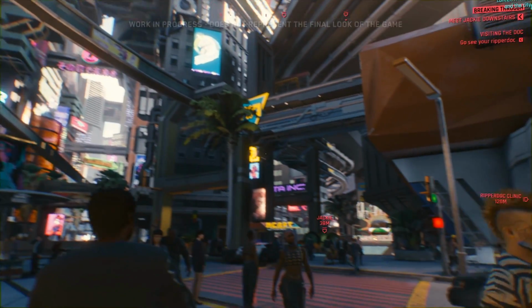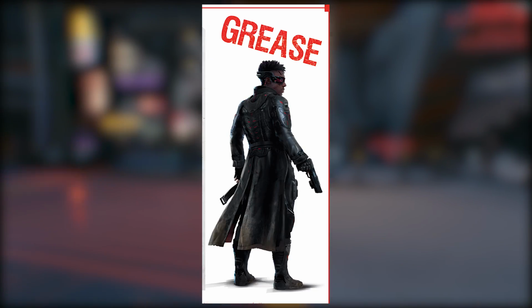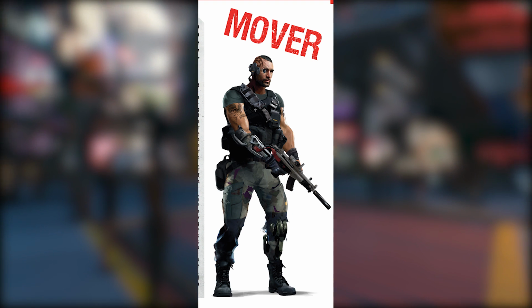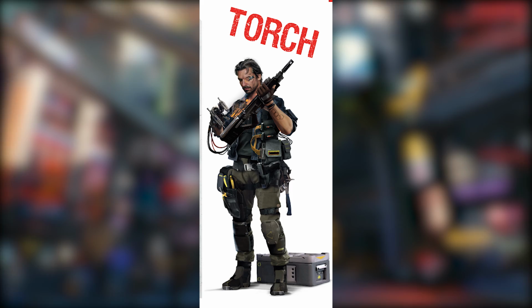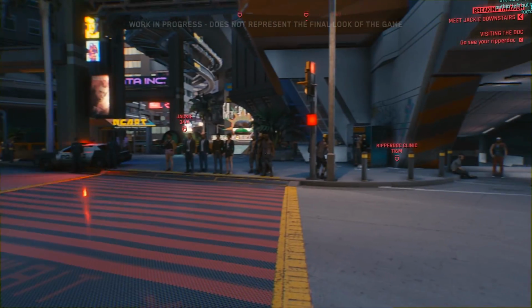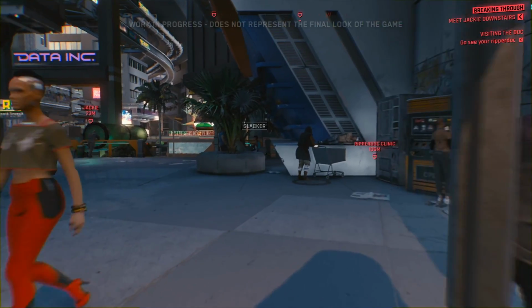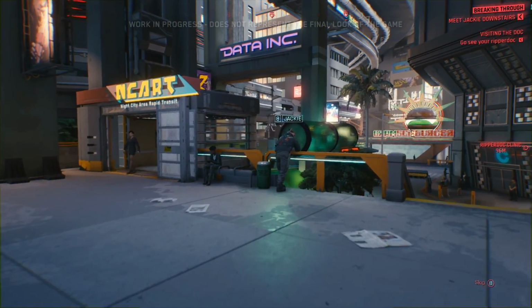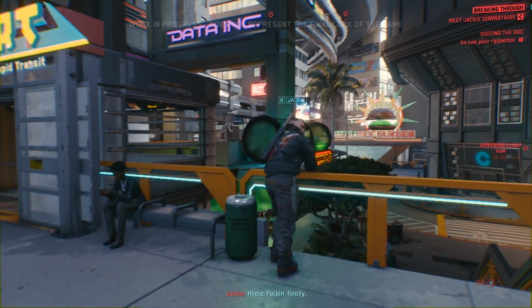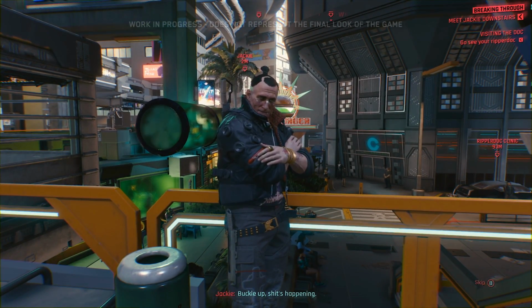Now the game comes with 6 pre-generated characters: Rocker Boy 40, Fixer called Grease, Solo called Mover, a Nomad named Racer, a cool Netrunner Redeye, and a tech named Torch. Their stats are already established, as well as some gear they're carrying, but their background, motivation, goals, friends, enemies, romance, and personality is left for you. You can alter them, but if you just want to play, they're ready out of the box.